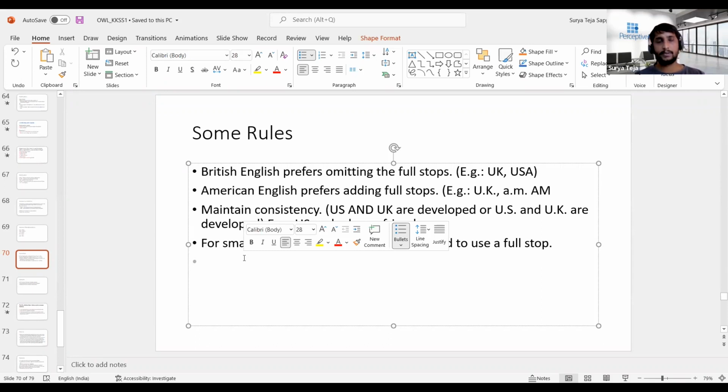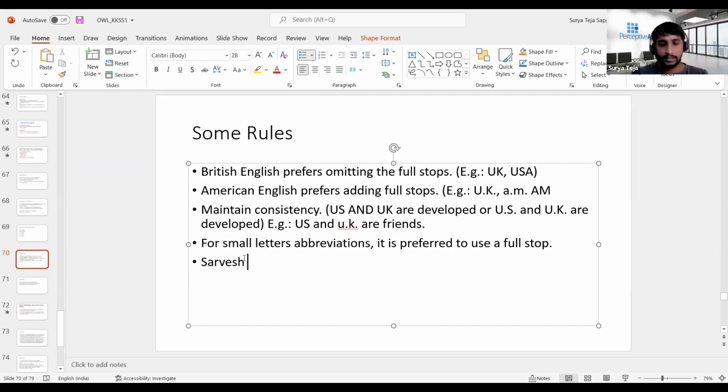Usually people have surnames, which are their house name or their father's name. Say, for example, Sarvesh Ankit Tiwari. Suppose this is the name: Ankit Tiwari is the surname, Sarvesh is the person's name. There is no need of adding a full stop here. Only if we say S. Ankit Tiwari, then we are actually using the initial.